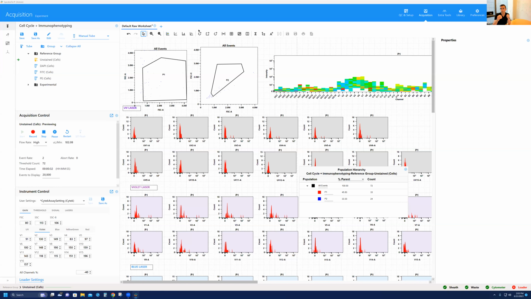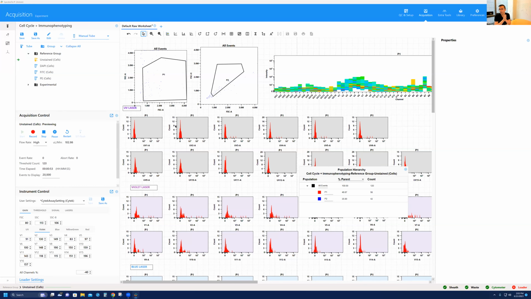Because the more lasers you have on, the more detectors, the more information you have to distinguish the different peaks and then to do unmixing. So it's important to adjust all the gains so that everything is in scale, because if one of the lasers is off scale, then that's going to interfere with the quality of unmixing.